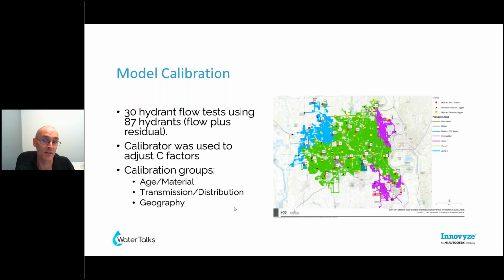And that's another thing that we had to do, is simply because you can see in zone 2, this hydrant test 24 is so far away from hydrant test 7 or 8 over here, that we had to come up with these zones of influence, and I think we used like a couple of miles. So when we were adjusting for 24, we only let the C factors adjust in this area. We didn't let the whole zone, because we never would have got there. So that was a little bit of a nuance there with their calibration. And after a few iterations, we were able to get there.